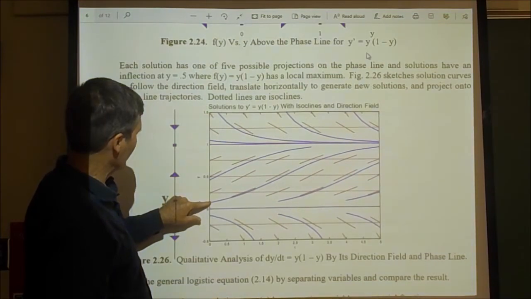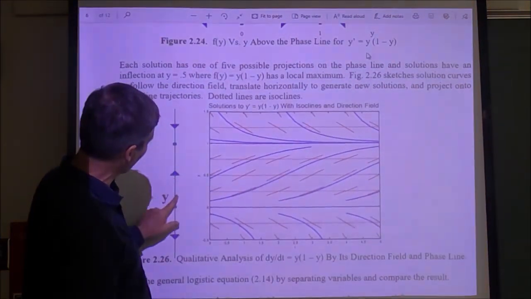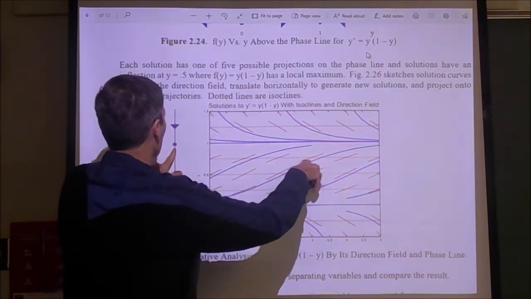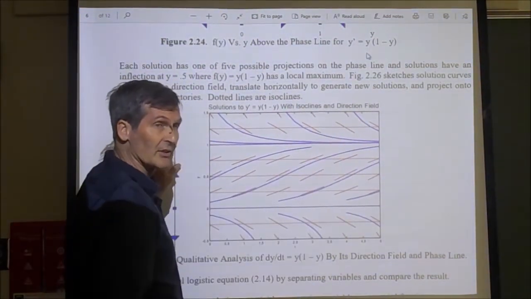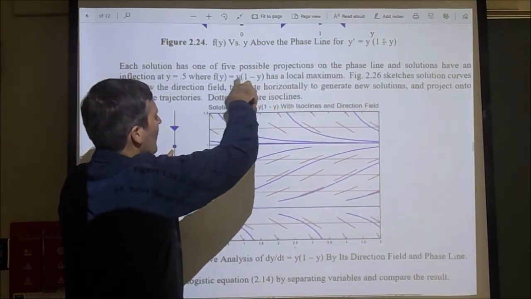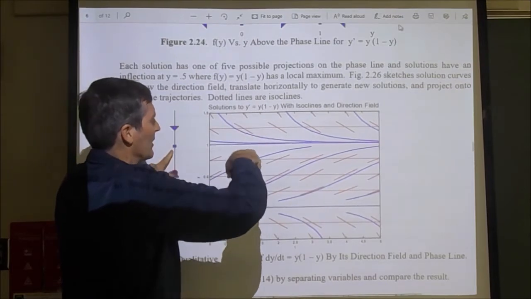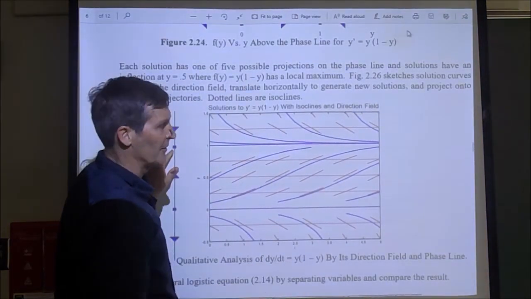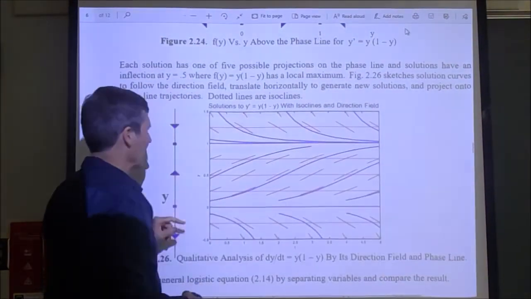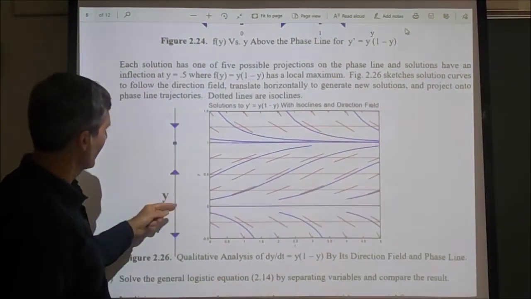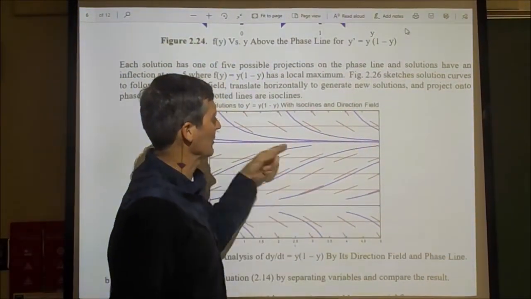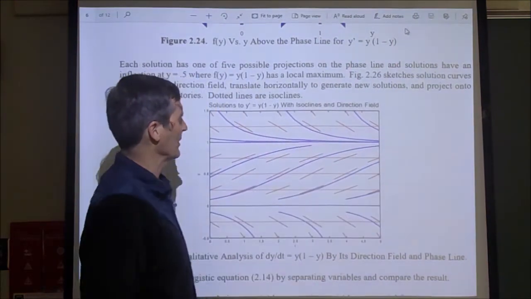Then what's going to happen is, what? Well, any point between here and here is increasing. So it increases, increases, increases, increases. But it never gets to here because remember by the existence uniqueness theorem, nice functions like this where f of y and df dy are continuous cannot intersect. If they did, it would violate uniqueness. So it comes up and it comes closer and closer, but it doesn't intersect this. And so you know that any solution that starts between the stationary lines 0 and 1 stays between them, and it just moves up and approaches it asymptotically.